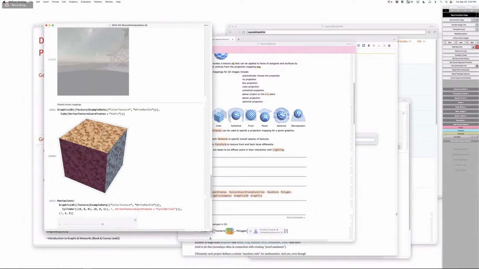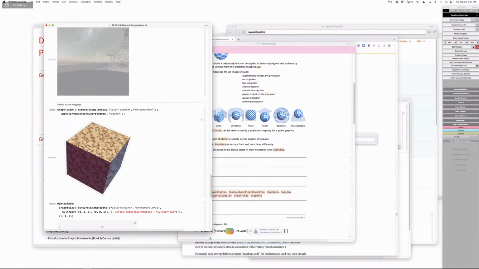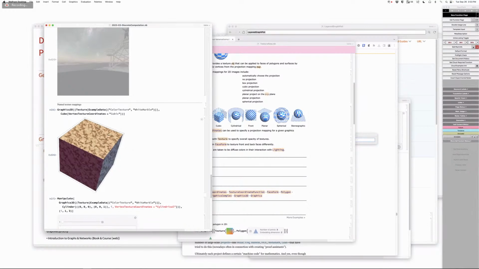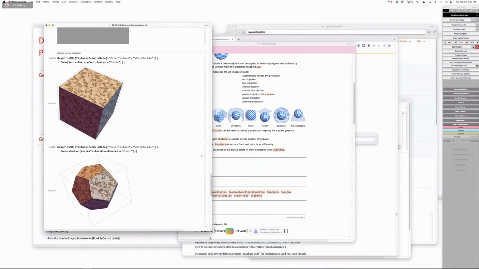Okay, that's lovely. It's marbled. Cube of vertex texture coordinates, arrow, cubic. What does that mean? If I have a dodecahedron there, look at the illustration to the right. That just tells you where the texture is used and how it's projected on. I understand. So for the dodecahedron, when I use the cubic texture, what is it actually doing? It's using that cubic texture projection that you see on the right. So it's going onto the dodecahedral faces.